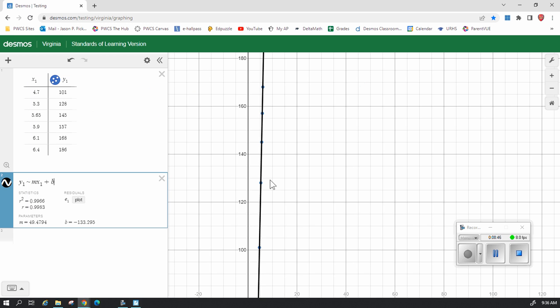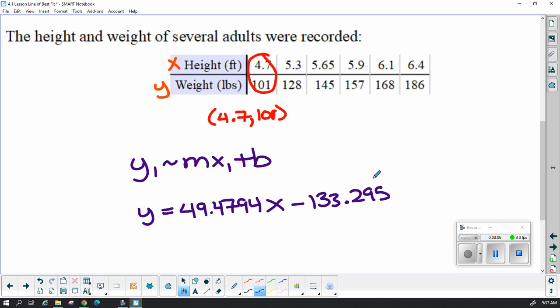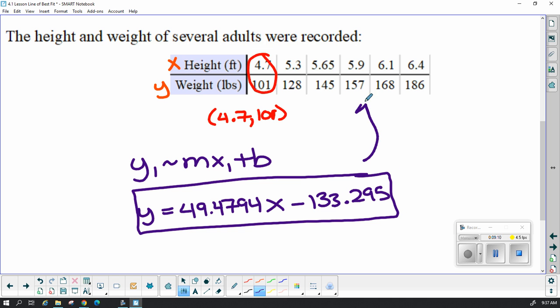And I don't know, it looks like it goes through all those points, so maybe this is a perfectly straight relationship and goes through all of these points. But I would say that writing this equation becomes much easier when I use this method where I plug these into a table and I use this modified slope-intercept equation. And so this equation is our best representation, is our line of best fit for our data set. This is a data set. We created a scatter plot. We wrote a line of best fit.